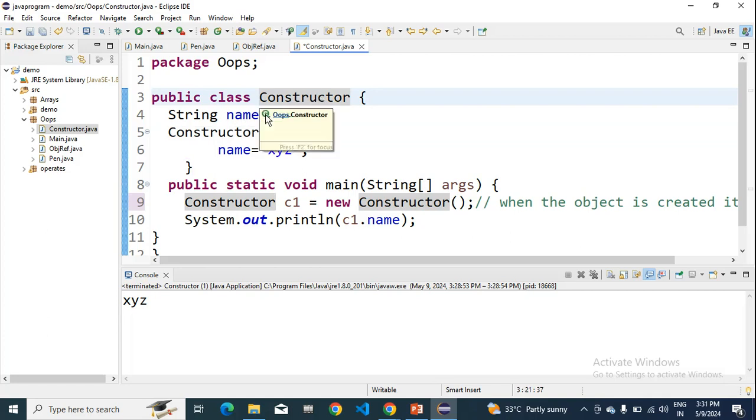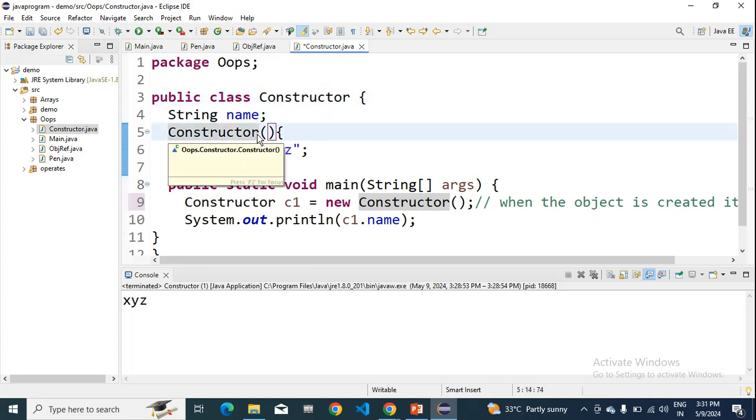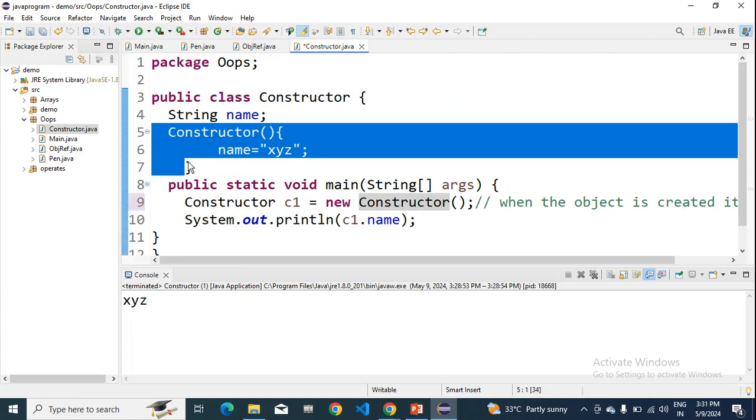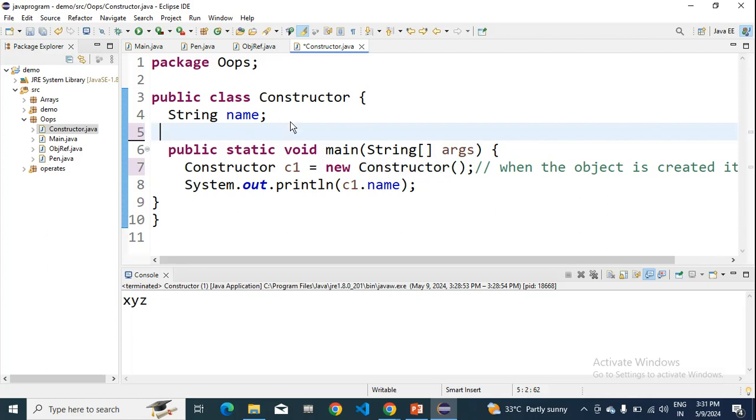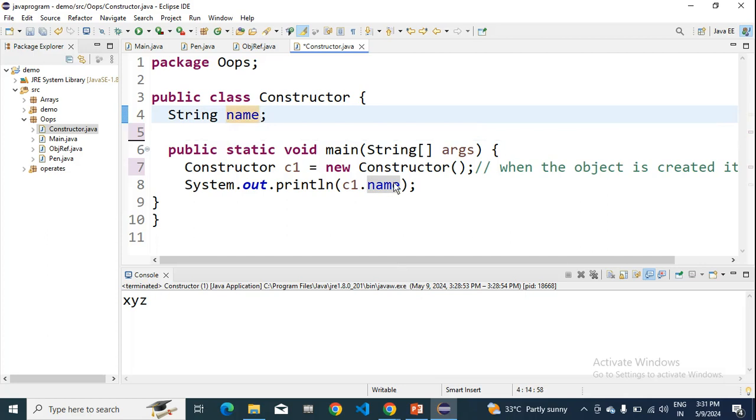The class name and the constructor name will usually be the same. Suppose you don't create this constructor also, there will be a constructor called the default constructor. I'll show you how.